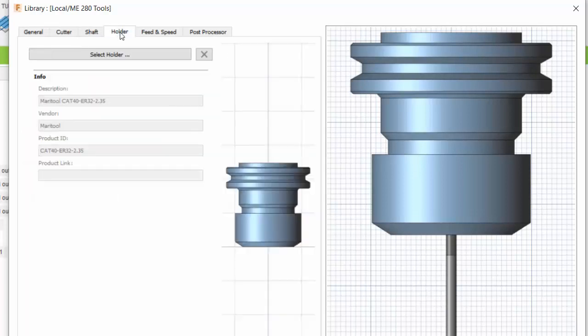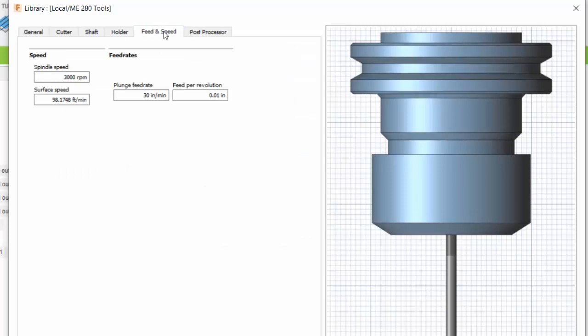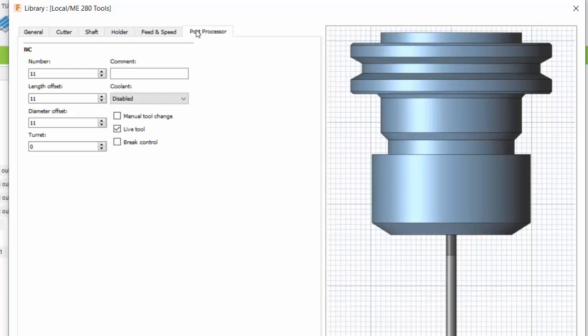I didn't do much with the shaft or the tool holder, but for the speed and feed, I put a 3000 RPM spindle speed. The mill in the Maker Lab can handle about 4000 RPM, but I don't like to push it to its maximum. So I put it at 3000 RPM, and then the feed rate is 0.1 of an inch per revolution. That's a decent feed rate for plastic, which means it's about 30 inches per minute. And under Post Processor is where I can label which tool number it is, so that when I post process and create the G-code, it's calling tool 11 for this 1/8" drill bit.